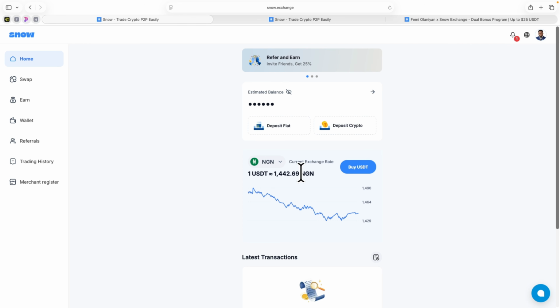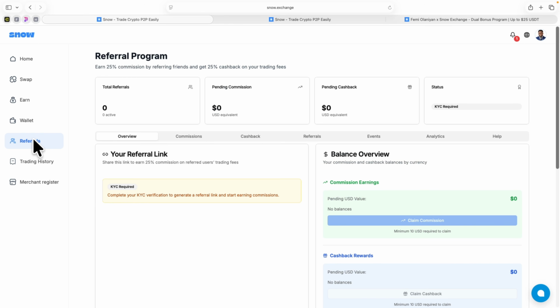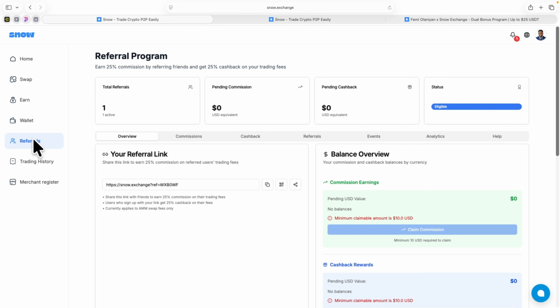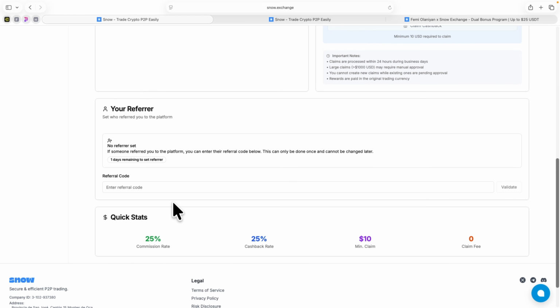Now, just in case after creating your account, it doesn't ask you if you have an inviter, what you just need to do is to come here to where you have referrals. So I'm telling you to do this so that you can be eligible for the bonus and the benefit you'll be getting. So once you get to this page, just scroll up, then come here to where you have enter referral code. Now, let me show you again.